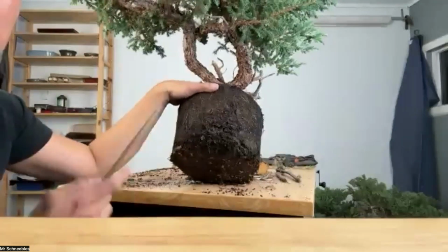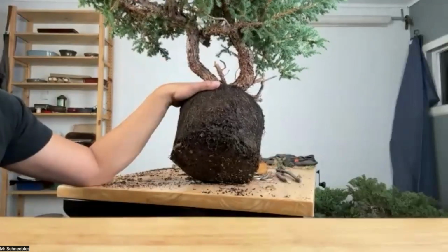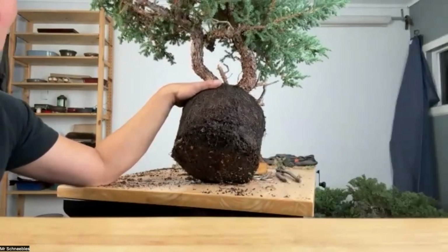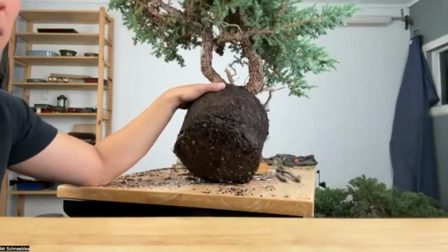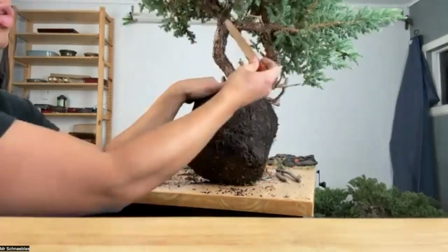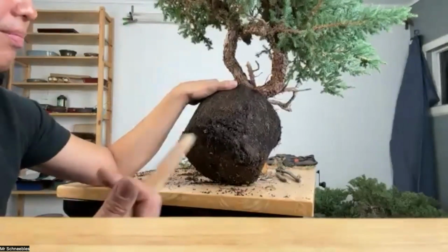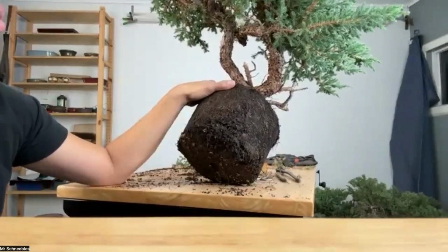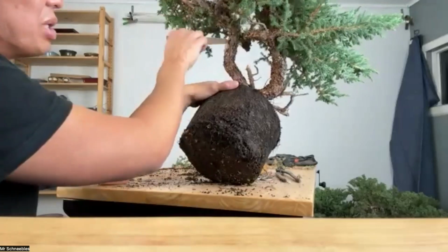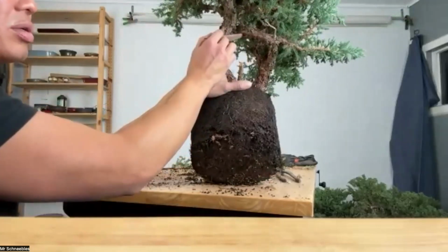All right. So when I'm choosing the branches, let's say this is the example. I've got this branch and this branch, and sometimes the choice is really more of which one is worse than the other, not necessarily which one is the best. It's just which one cannot contribute to a good design, regardless of the front. And it's this one. This one's straight, and this one has movement. Somebody asked me earlier how do we get movement on these older trees? Well, we save the ones that have movement. That can be one reason why you would save one branch over another. This one has movement. It would lead up here, up here, up here, and this one doesn't. This one just goes straight, and you can see the right angle right there.